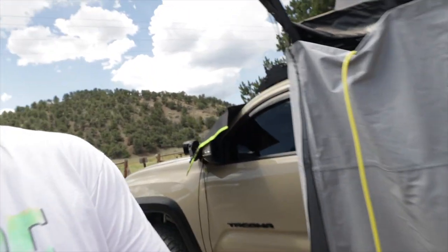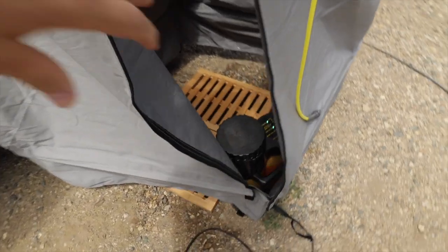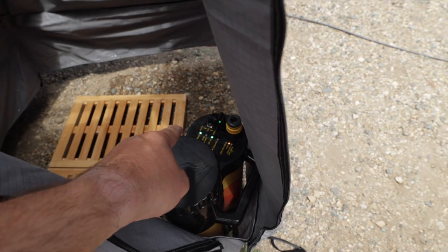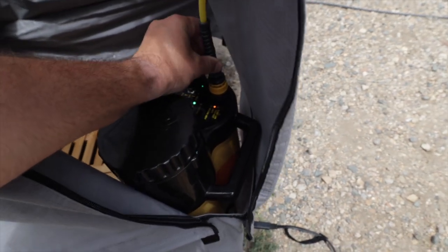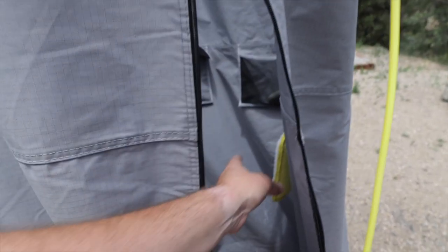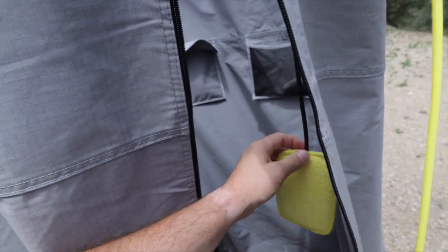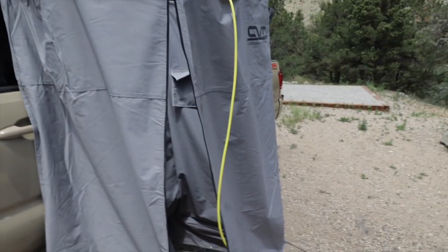So the geyser system works off of a 12 volt connection. And essentially what you do is you fill this water tube here with water. It's got a pump and a heater. And then this hose, which just plugs in here. And it's kind of like a sponge bath, but it's actually quite pleasant. I just took one, I feel really good. It's nice to be able to take a shower, especially in the summertime when it's real hot.